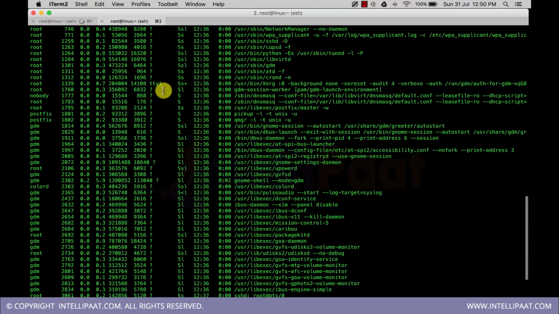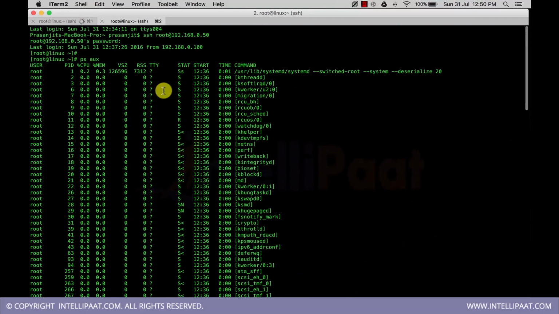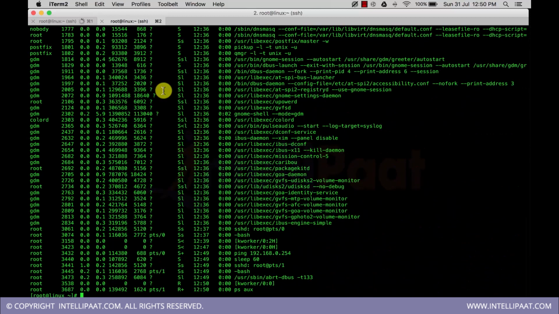we can see lots of programs are running. Okay, but can we track that ping? Let's see. Yes, here. That means the user root is running a ping to this IP address, so it has created a process in the background and given it a PID of this much. And since the ping is very lightweight, it is using almost 0% of RAM and CPU. But the process is alive and it has this PID.